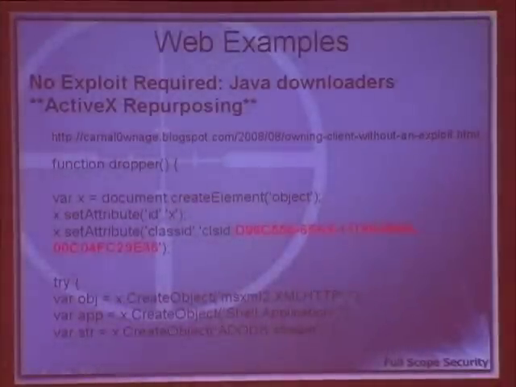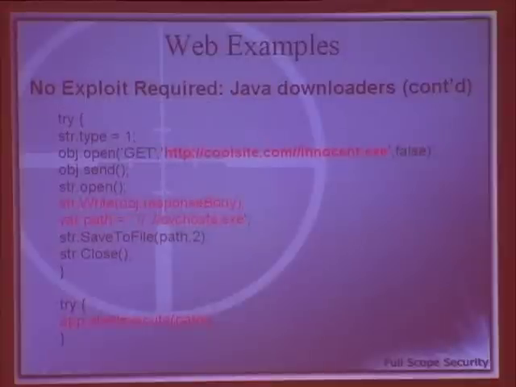So this one, most of this came from a guy I co-blog with, Dean DeBeer. This actually made the top 10 for Jeremiah's list, the ActiveX repurposing. Basically, it was a Microsoft ActiveX control that would allow you to give it an executable from a URL, download it to a name of your choosing, then execute it. So that's basically what's happened in the red. There's a whole lot of actual code that makes that happen, but that's the important thing. Download the executable, and then I was able to run that.